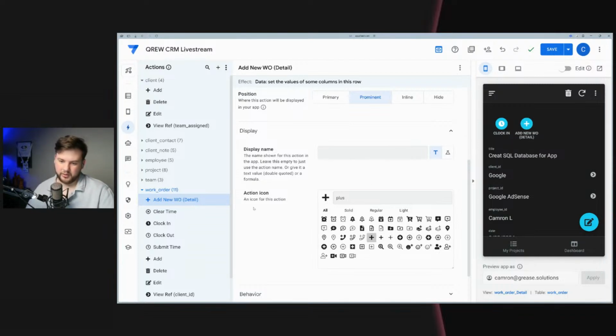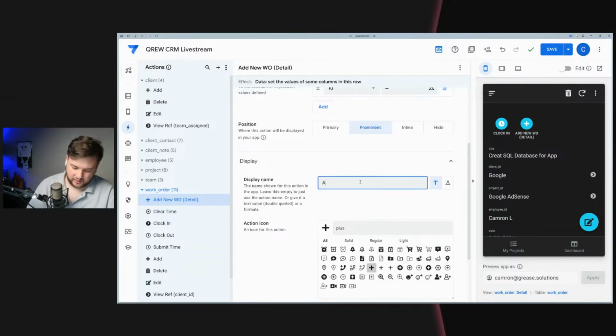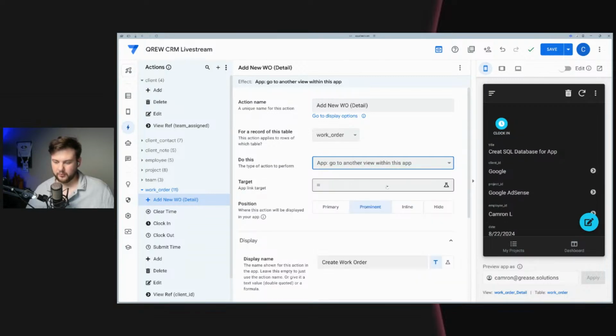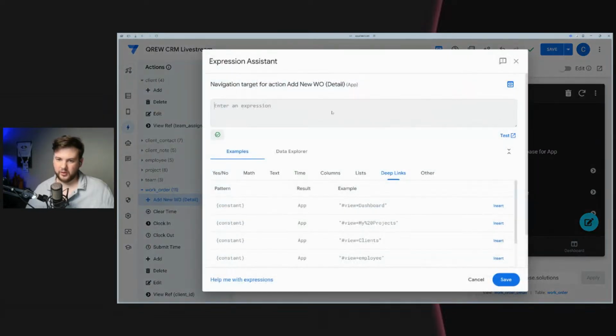All right, and we want the display name to be add work order. Let's do create. Okay, and so we want to go ahead and link to view. So we want to go to another view within this app. And then we want to do link to form.